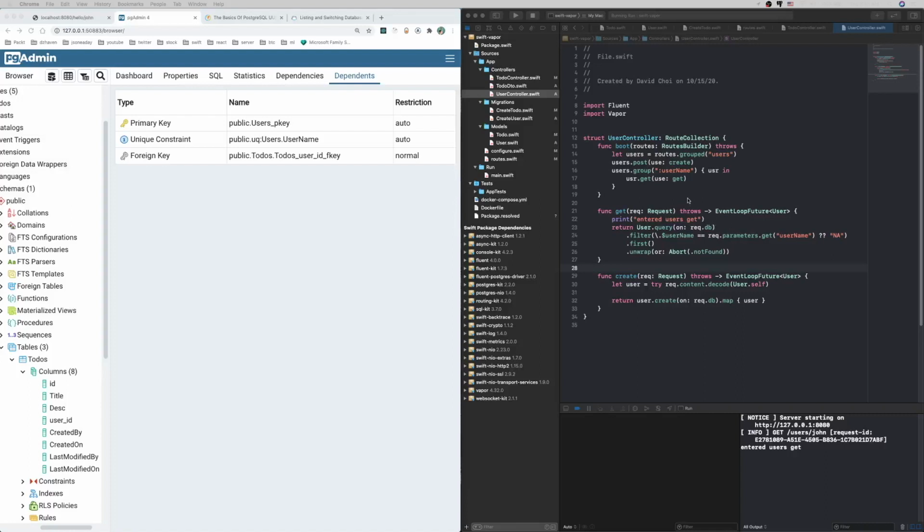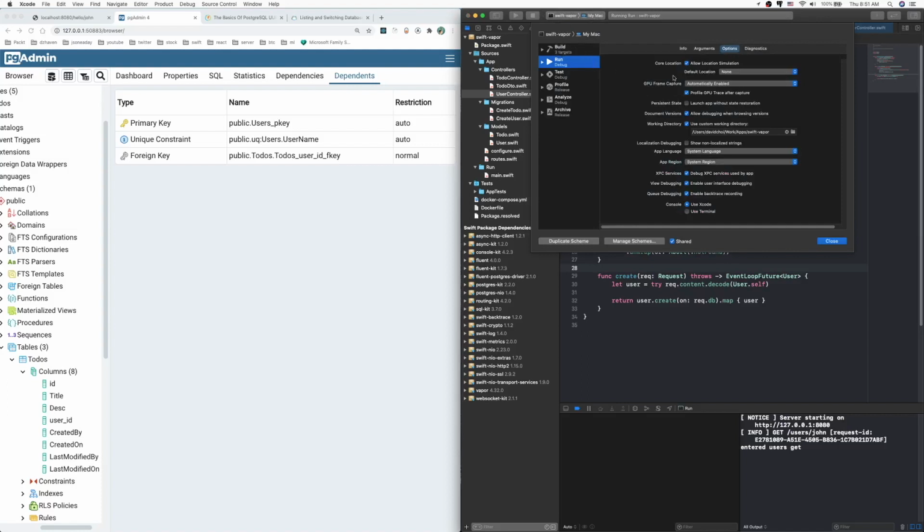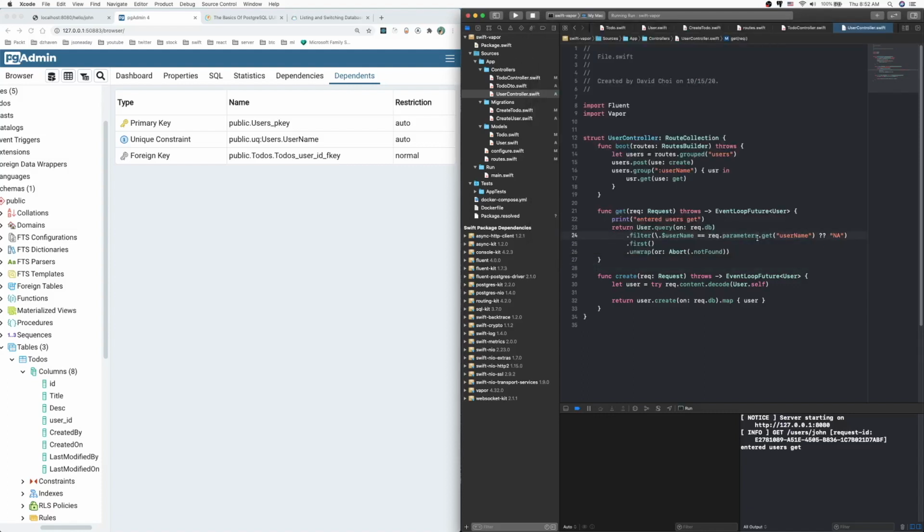Okay, so the compile was successful and we're about to run it, but before we can do that, I forgot to mention this. Inside of here, under options, there is a working directory, and it should be set to the root of the Swift Vapor folder. I did notice that I get some odd errors. I'm sure you saw this before, something about the working directory was missing, but it causes some other errors sometimes as well. So just make sure that you have that set up. And then we're going to run the server.